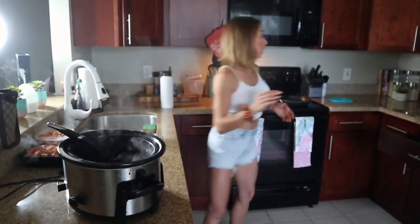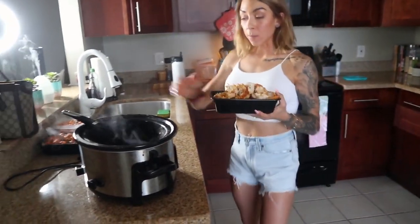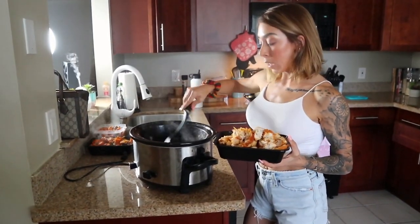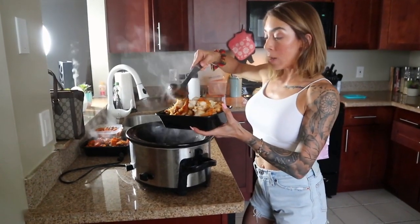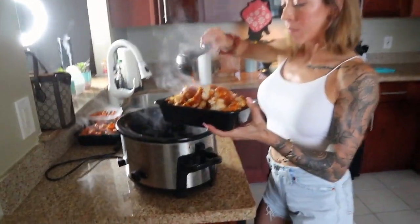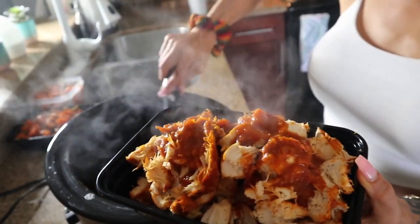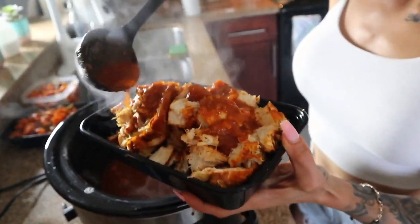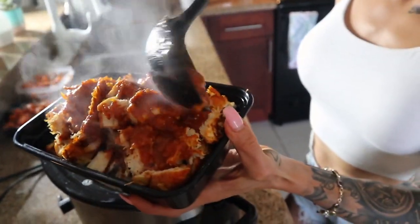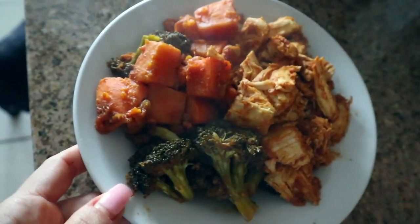And I'm just gonna grab my chicken. And I want to keep the chicken moist. So there's a lot of sauce that is in with the potatoes and the broccoli right now. And now I'm just gonna cover the chicken in this sauce. Which was a homemade curry sauce. Way better than buying the canned stuff. And the best dinner you can make in a crock pot is served.